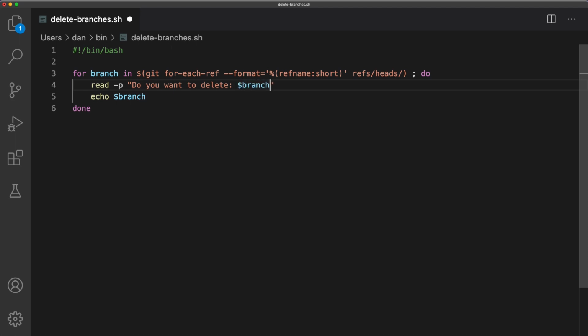So we'll put the branch, and then we'll say yes or no, and then when the user presses enter, that answer will go to our variable. So we can echo out the answer for now.